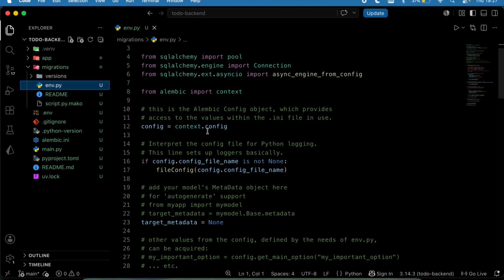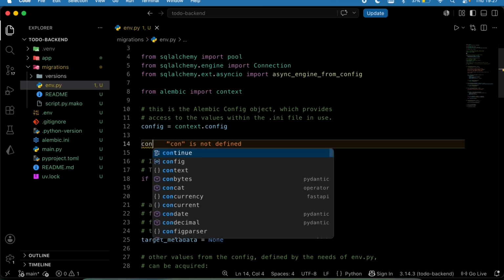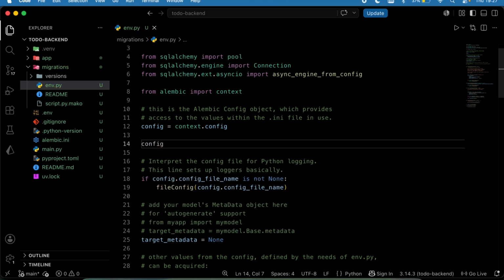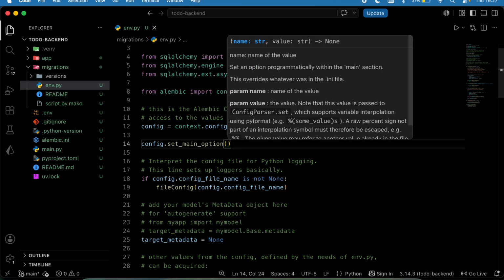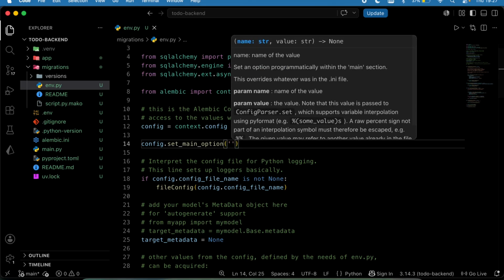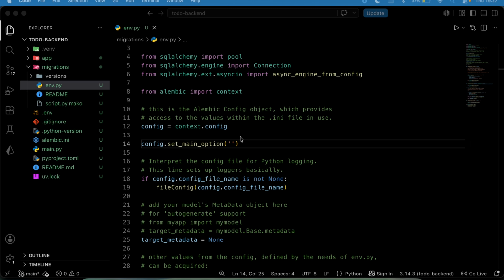Down after this config right here, I'm just going to say config.set_main_option, and then sqlalchemy.url. You can remember we're using SQLAlchemy as our ORM.